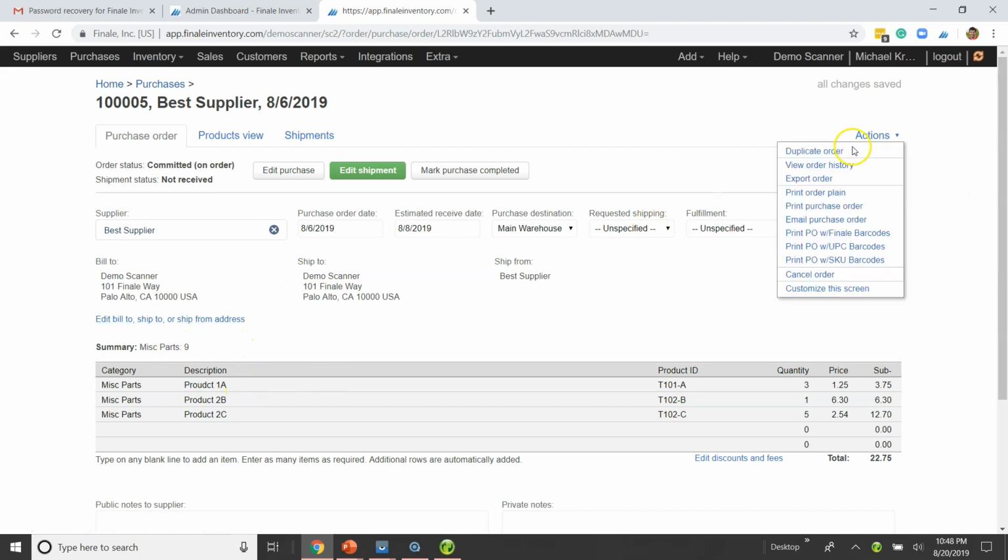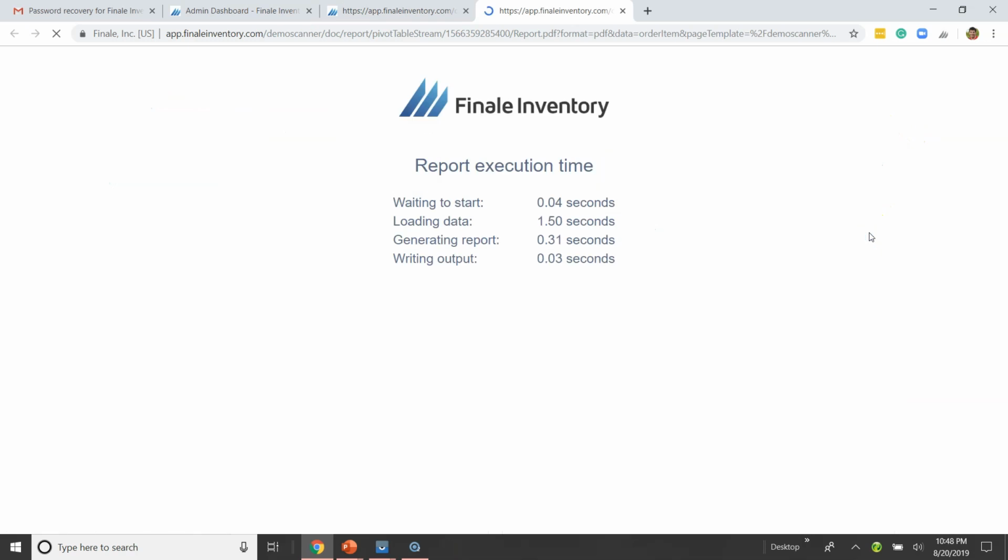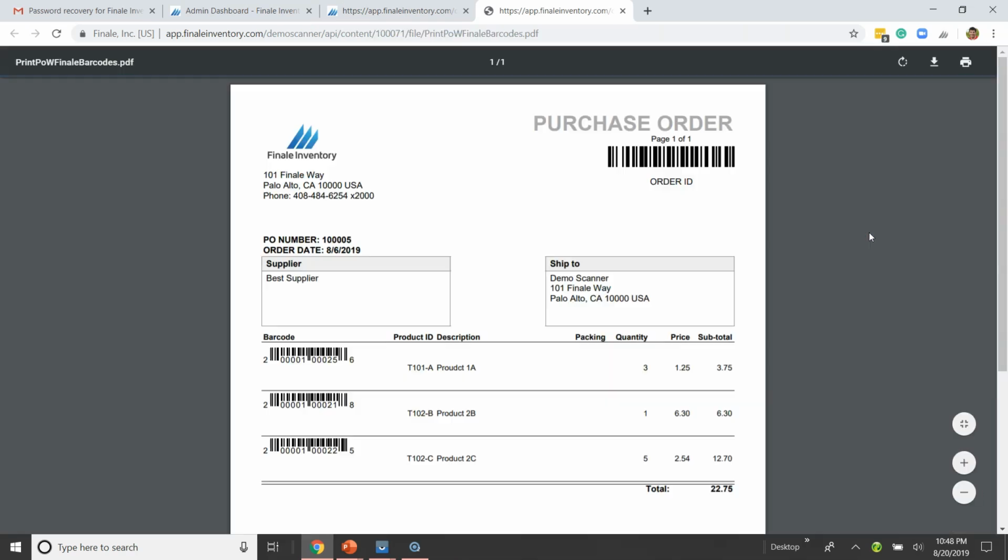So let's take the purchase order. Let's print out a copy of the PO so we can do some receiving. So this PO that I'm receiving against, I can print it out to assist me in receiving. That's not required, but I'm doing this mostly for my demonstration here. We can actually receive on the scanner without printing any document out.